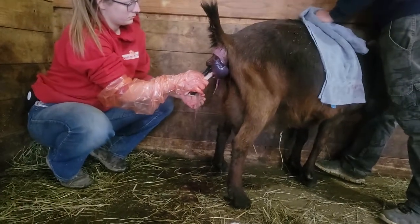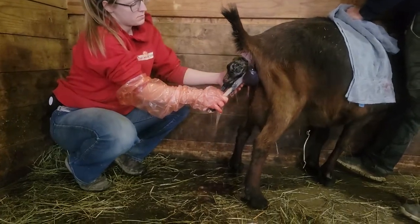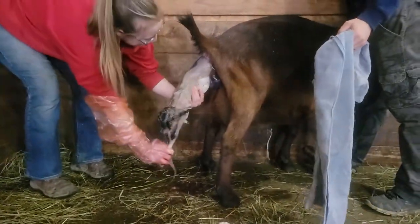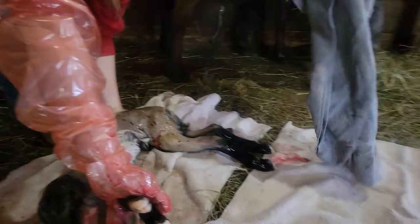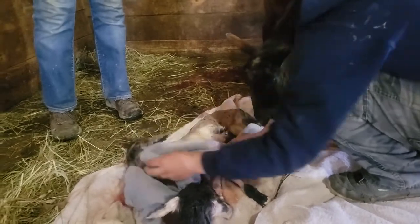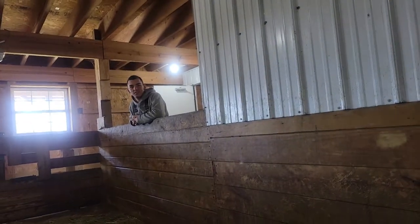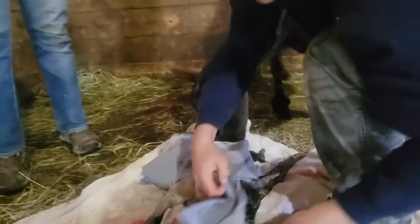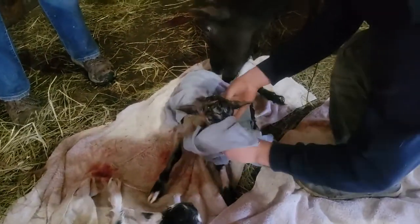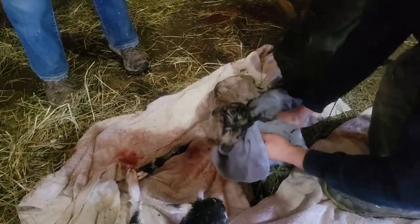This one's got a fun colored leg already that we're seeing. That looks like a broken chamoisé. Okay, so, waiting on a push there. Oh, this one reminds me of Harley. Color-wise. What? Graydon says, not Harley. Just color-wise. Teal's kids are standing. They were born like 15 minutes ago.